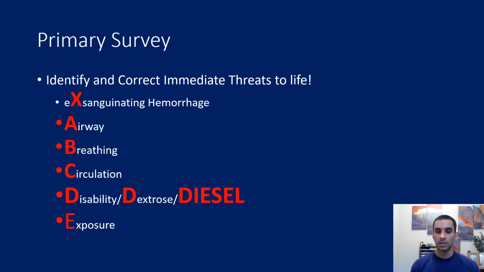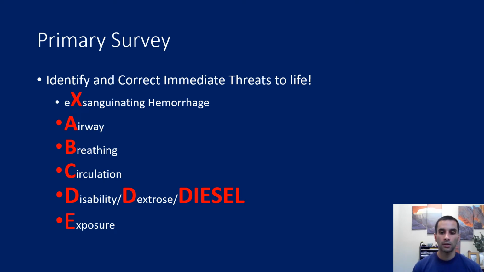So after you've done the scene size up, remember, what was the scene size up again? Check the scene for safety, number of patients, mechanism of injury, nature of illness, consider C-spine, consider additional resources. Again, remember that, say it to yourself multiple times, should be automatic for you. Then you're going to do the primary survey, and this should automatically come into your brain as well. You should be able to do this without even thinking, and you should be able to do it fast, okay?